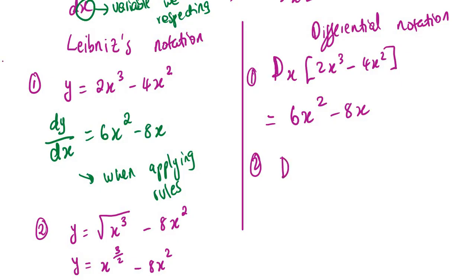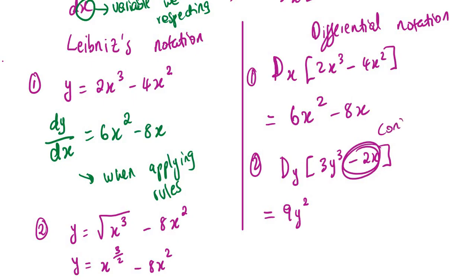Number 2, let's say you have differential with respect to y. Here is the letter we are respecting, by the way. Let's just say we have 3y cubed minus 2x. So when I'm applying the rules, I just write equal. Then I say 3 times 3 is 9, and then I have y, 3 minus 1 is 2. But now here I have x, and I'm supposed to respect y. So because I have x, I take that as a constant. So I simply say plus 0. So my answer will be 9y squared. So that is how the differential notation works differently from dy over dx and the rest of them. Are we clear?